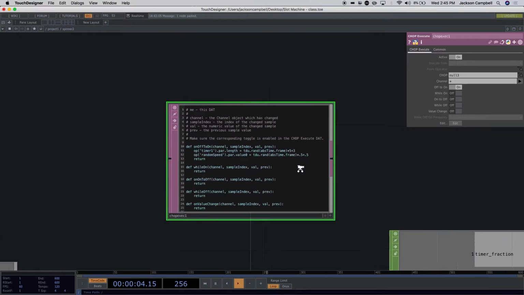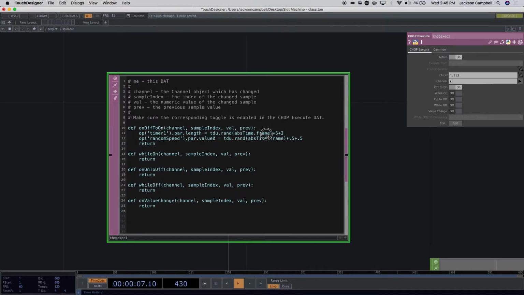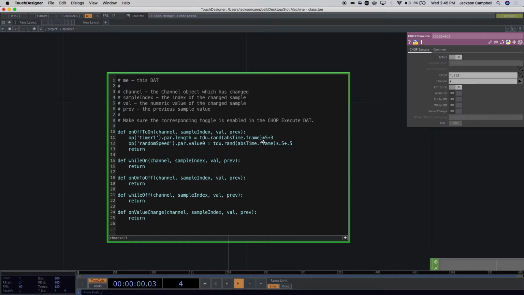So here where we're calling random time frame on this, let's say on this one we're going to say time frame plus 2. And we actually want the random speed to be a different random number than the random time. So let's add 3 to this one. Now when I'm putting it on the inside of those parentheses, you're not adding 3 to the random number. You're adding 3 to the seed that's generating the random number. You're still going to get a random number. It's not going to be a random number plus 3. It's going to be just a different random number than something else, right?